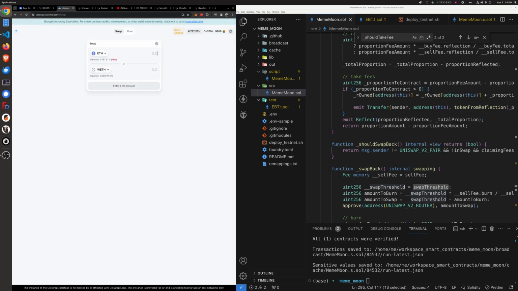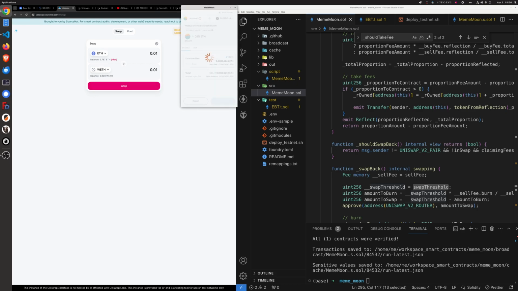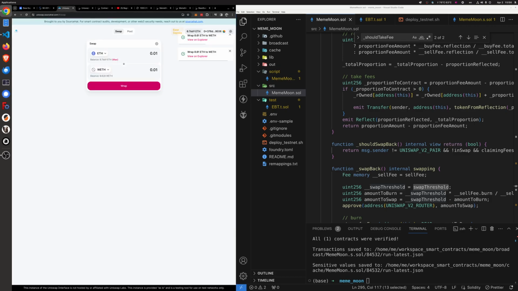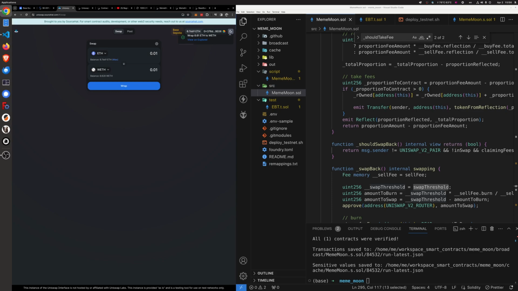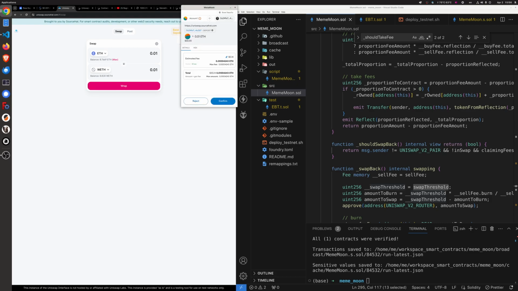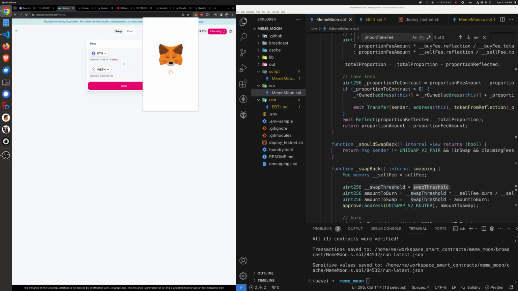I need some more ETH. I don't know if I got this transaction or not. Did I get it?